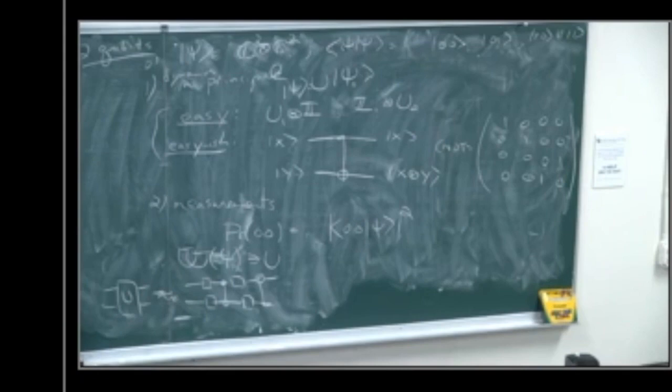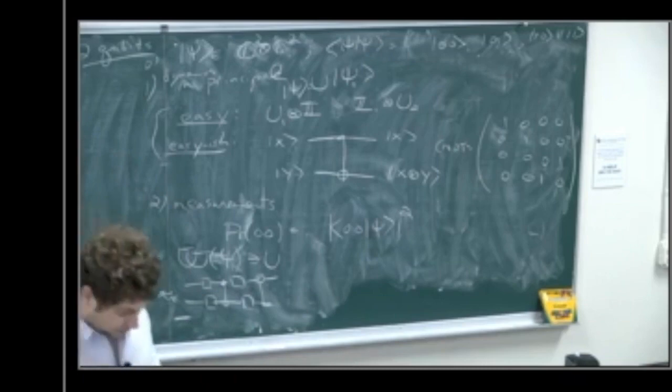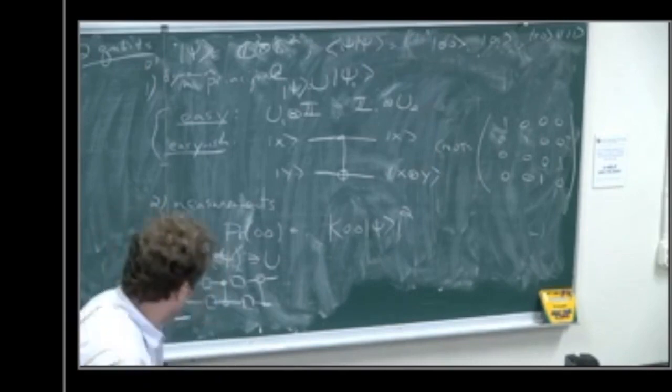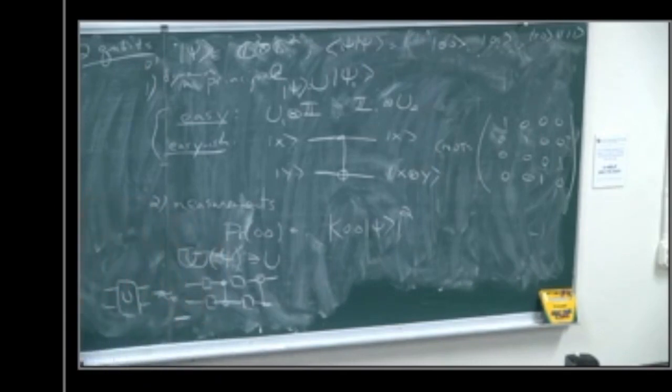Okay, and now you can see we're getting into a situation where there's some notion of how hard a computation is, because some unitaries are going to be really easy to approximate with a small number of C0s and single qubit gates, and other unitaries are going to require lots of them. Okay, good. So if you were to guess what the next board is going to be about: 1, 2, and then many, right? So we're going to have many qubits.